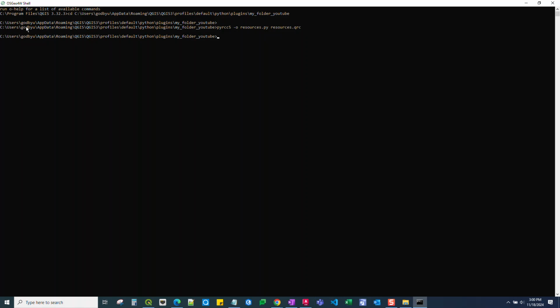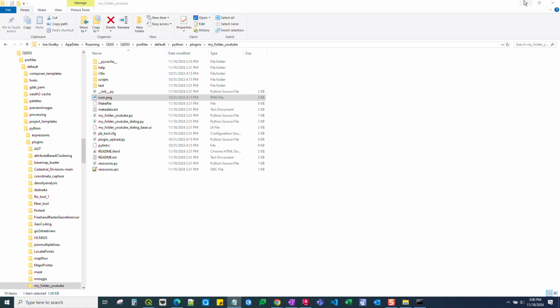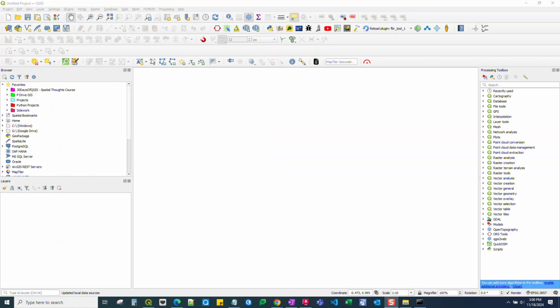That will run the code for you, and what happened is it updated that little file with a new image. You can see here, it was just updated. And now when you come to your toolbar, here's our icon, and voila, there's our wonderful plugin that does nothing, but hey, it's a start.